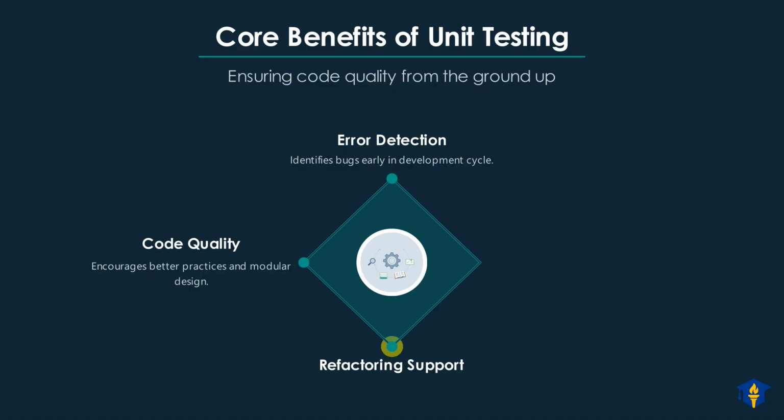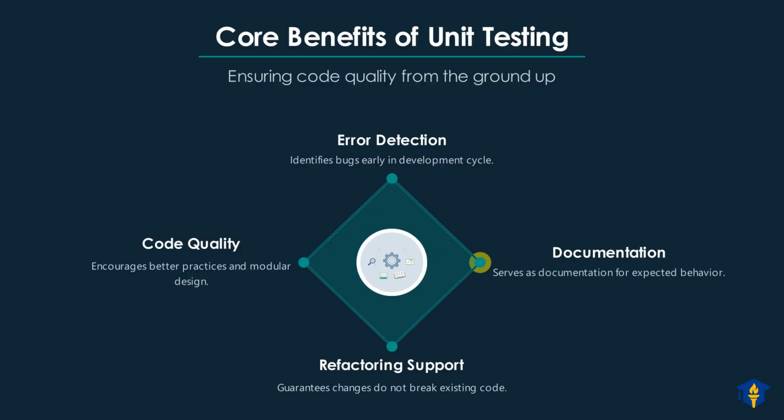Unit tests also provide excellent refactoring support, giving you confidence when making changes to your code. This guarantees that any modifications you make will not inadvertently break existing working functionality. Finally, unit tests serve as living documentation, clearly outlining the expected behavior of your code units. They show how individual components should function, which is invaluable for new developers joining a project.